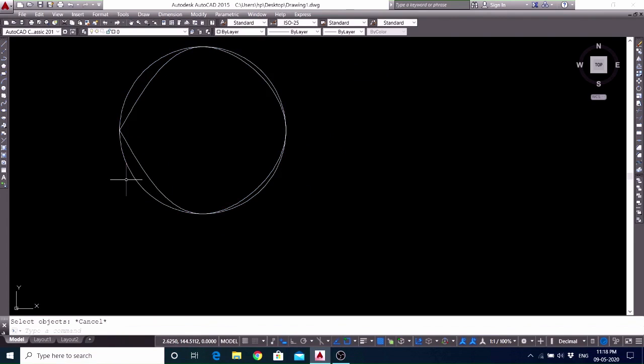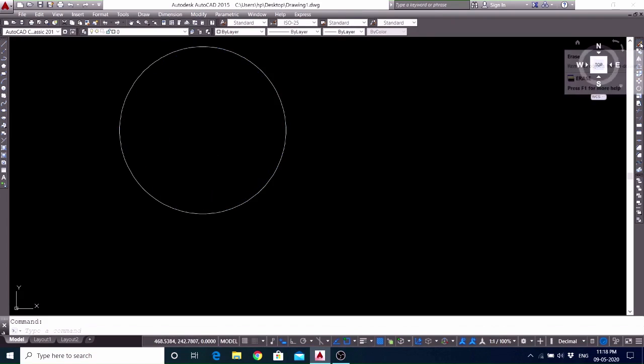So the overkill command has worked over here. This is very useful for a large scale drawing. So there are very small parts, so in that case sometimes it is required to delete the duplicate objects. So for now I will delete this one, the spline.